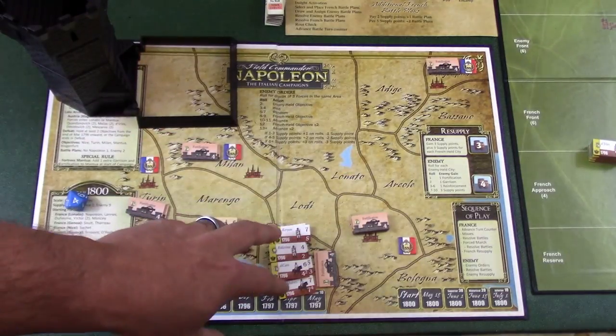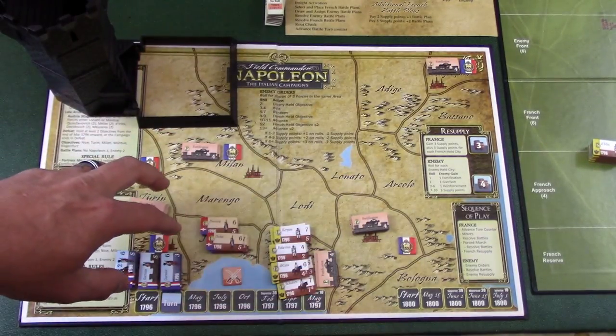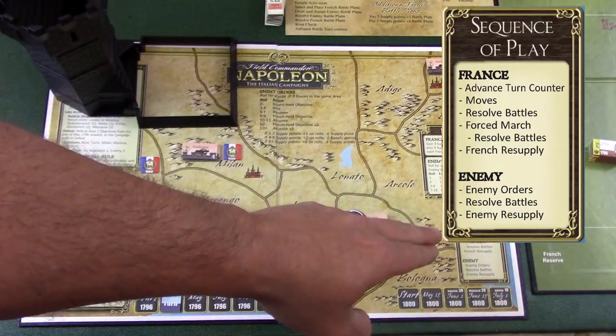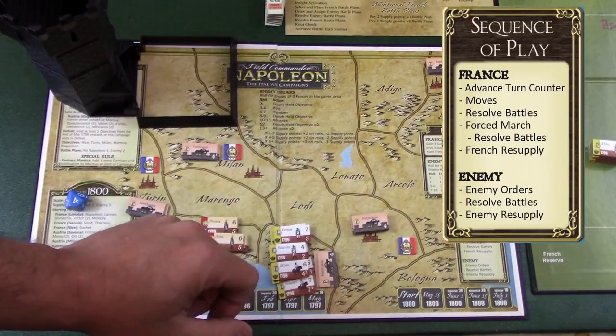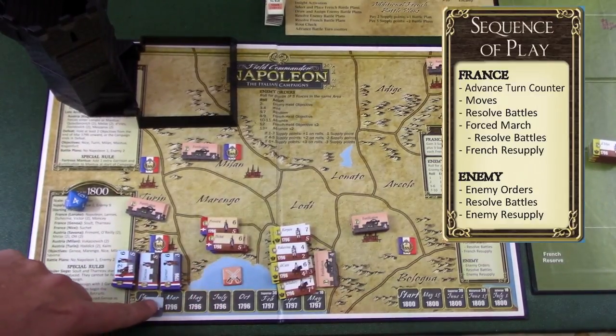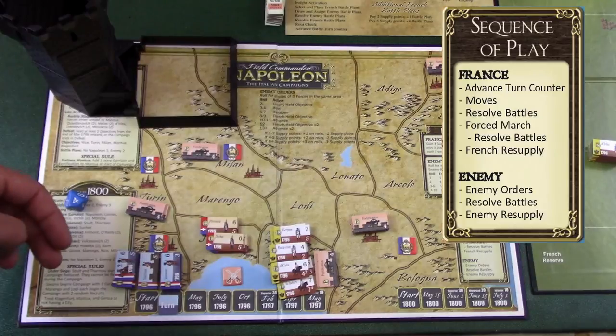If you get unlucky and the whole stack moves straight towards you and you end up having to fight them, that could go bad, and that's probably what's going to happen now that I've said something about it. But we look over here to our right on the sequence of play. The first thing that you're going to do is advance the turn counter. I've already done that. It's right here on March. All right, and now I'm going to do my moves.